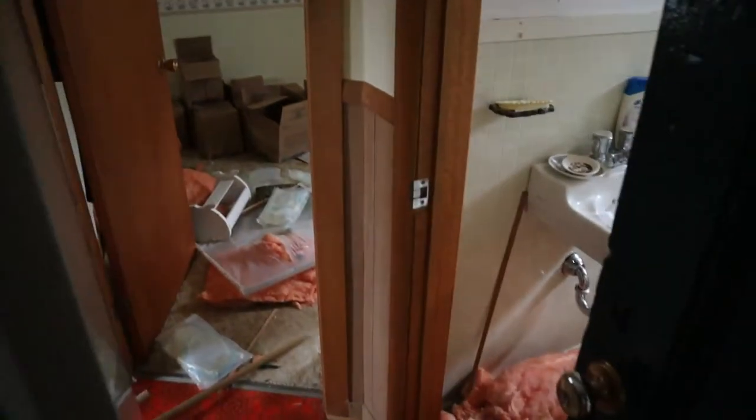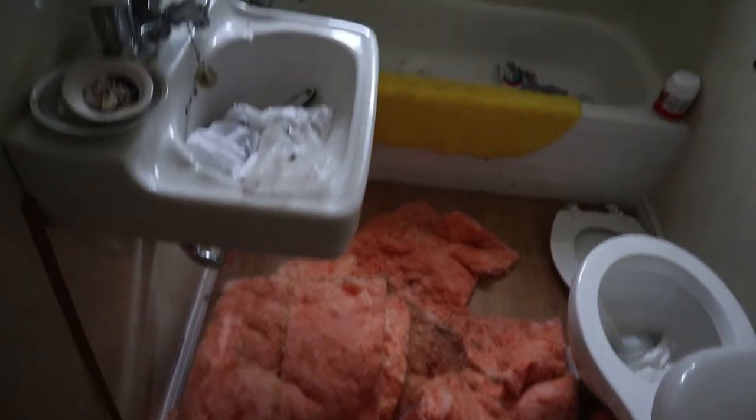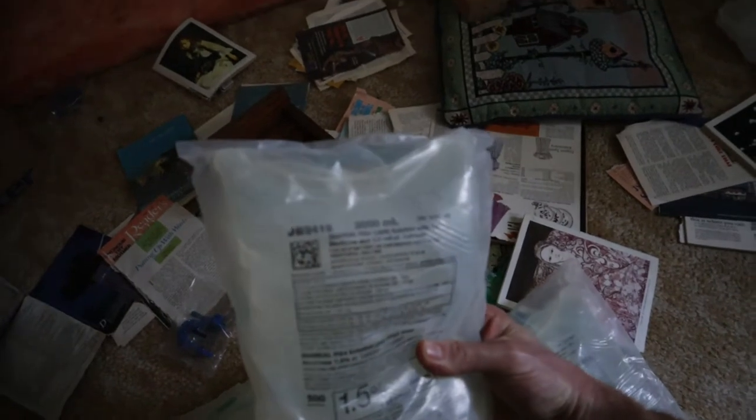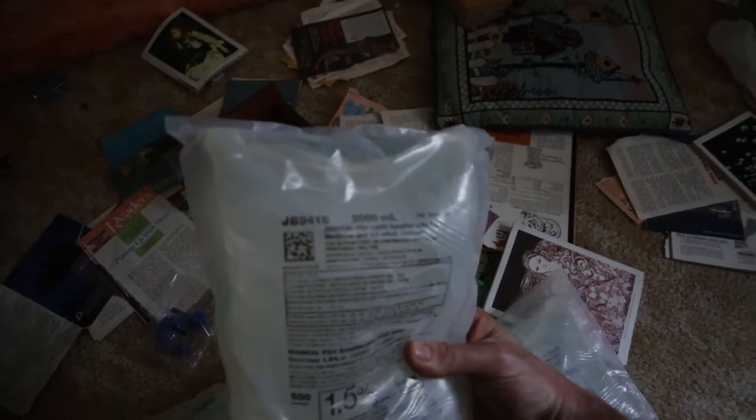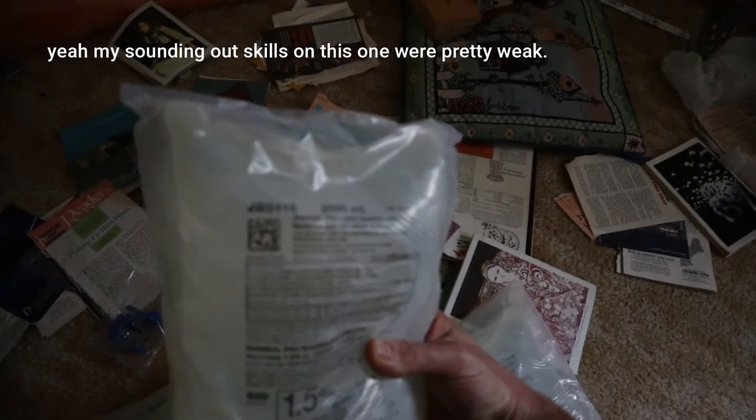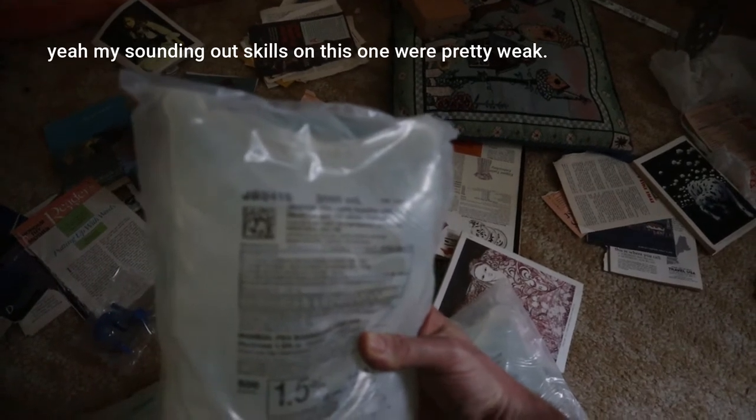Before we check that out, we'll come around here past this fridge and look into this first room, which is the washroom. Nice — standard unit. Go by and check out this next room. Not much in it, some old books and stuff. What are these? Dextrose and 2.5 MEq/L calcium for intermittent and continuous ambulatory peritoneal dialysis. So you hook these up to a dialysis machine or something — kind of a weird find. You never know what you're going to find in some of these old units.